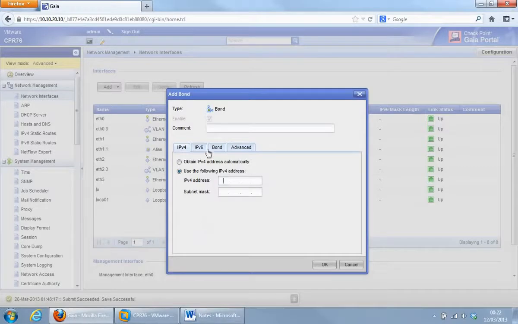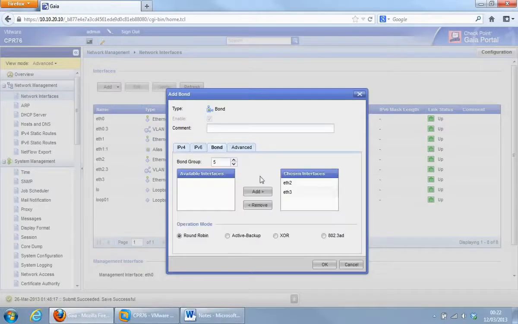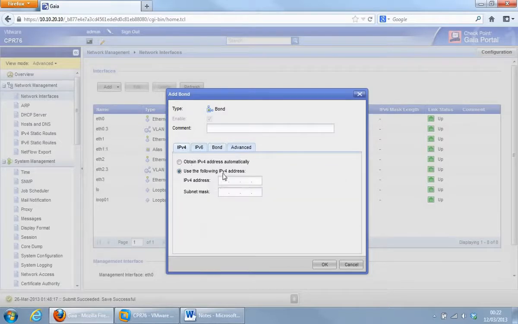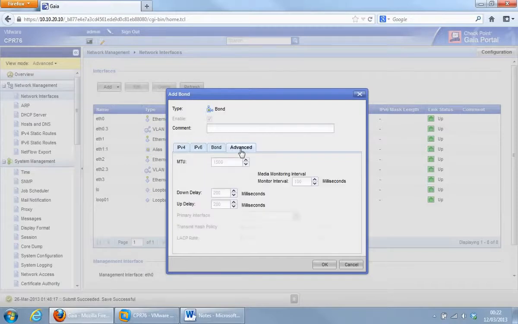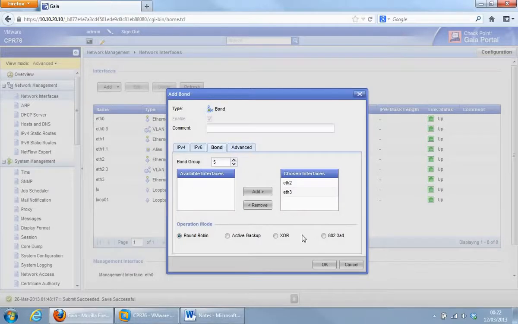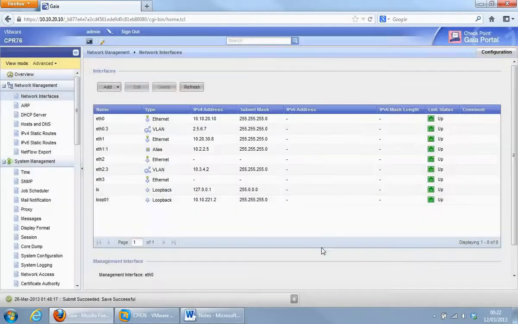So the physical interfaces don't have IP addresses, it's just the one bond IP address you'd specify here, and that will represent all the physical interfaces. The next section is also the advanced section. Here you can specify the maximum transmission unit, also the monitoring intervals to monitor the interfaces. Okay, so we're not going to apply that, we're just going to cancel it.